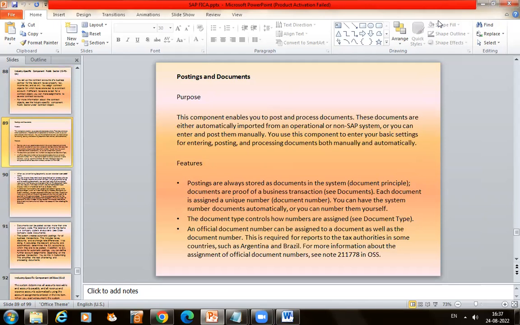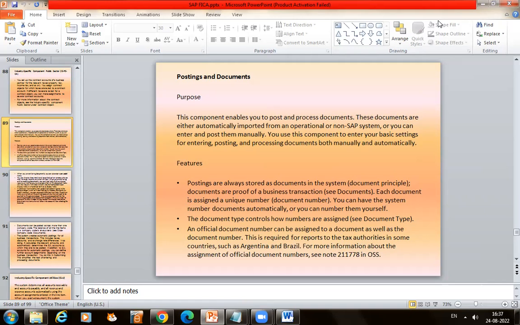This component enables you to post and process documents. These documents are either automatically imported from an operational or non-SAP system, or you can enter and post them manually. You use this component to enter your basic settings for entering, posting, and processing documents both manually and automatically.